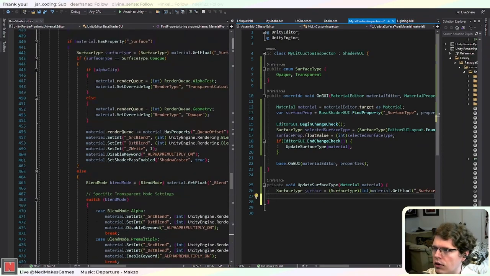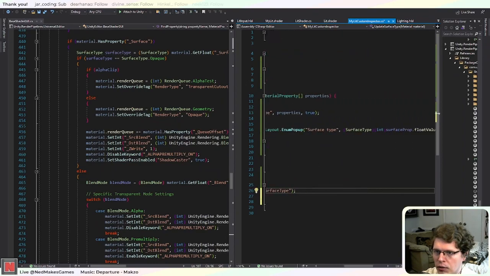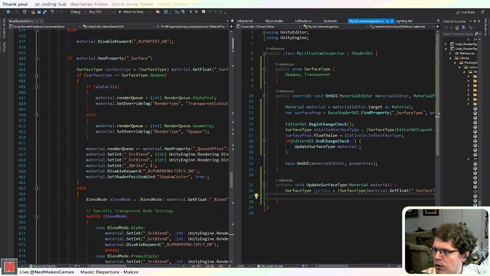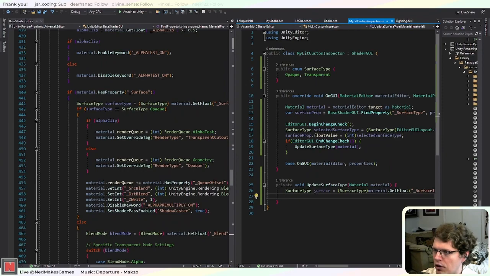Okay, so here it doesn't even have to cast to an integer, so I guess it's smart enough to do that automatically. So that will make this slightly less complicated. Okay, so what we want to do is if it's opaque, we want to set the render queue to geometry and then set the render type to opaque.